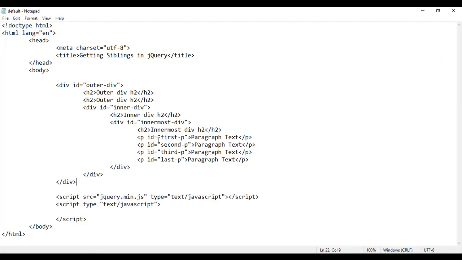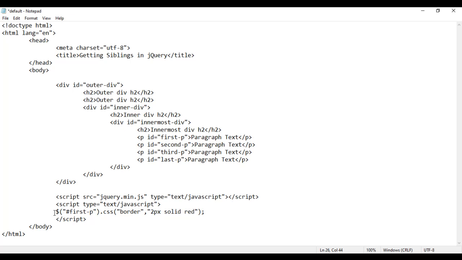I'm going to select this first p first. I say here $ in brackets in double quotations I say #firstp, and if I say .css, here in double quotations I say border comma 2px solid red.